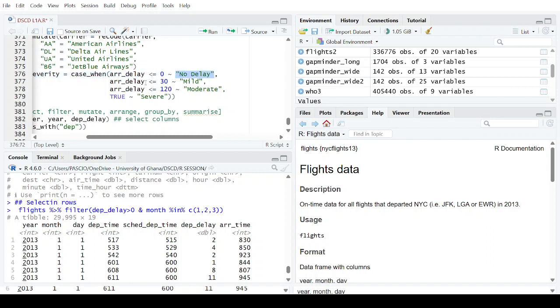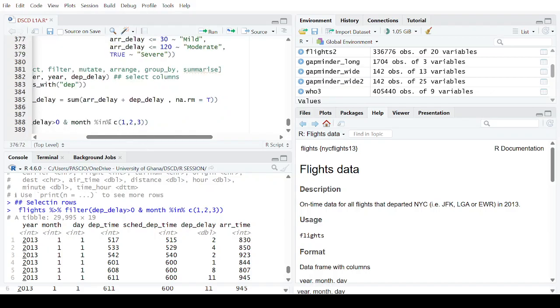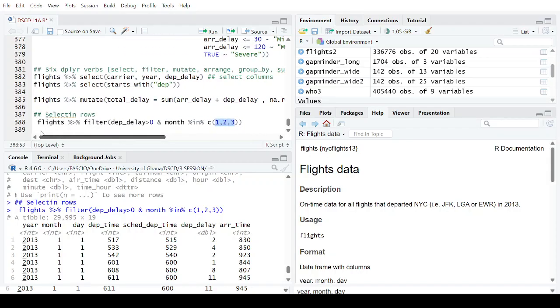Then maybe another set, 3, 4, 5, is spring, and 6, 7, 8 is summer, and so on. Percent-in is a very important thing, and it should be your friend, because it makes the whole thing clean. You are just saying that every month recorded as this should be part of whatever you want to subset.